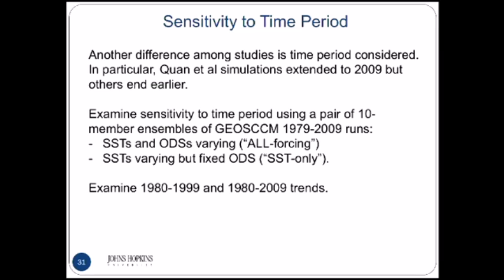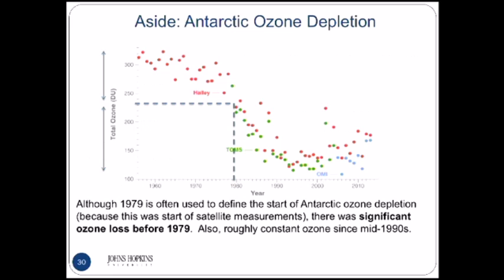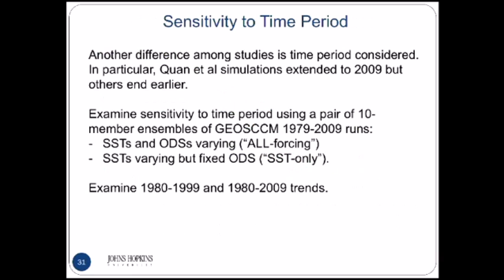They stopped around 2000 partly because of data availability in the earlier studies, but also if you look at this, ozone went down, the Montreal Protocol kicked in, CFCs have now stabilized. In the last 10, 15 years, ozone's been bouncing around, but it's been roughly constant. So you might expect different trends over this period than over the whole period.